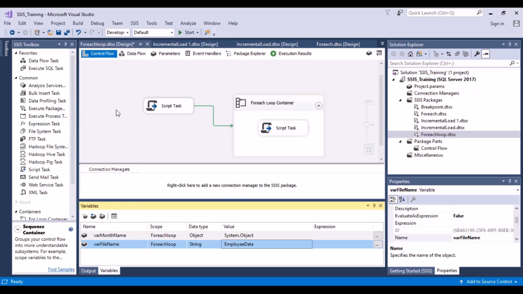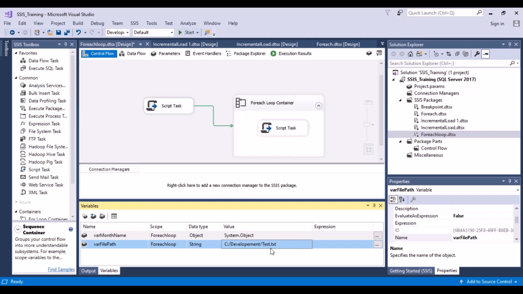Okay. So now if I run this package, I have the variable value and it will take the variable value from here. But what if a better example would be a file path. Okay. So I have got some file path over here. Let's say the file path is like C colon, and then this is development environment, development, and then the file name like test.txt, something like this. Okay. So now if I run this package from here, it will take this variable file path.